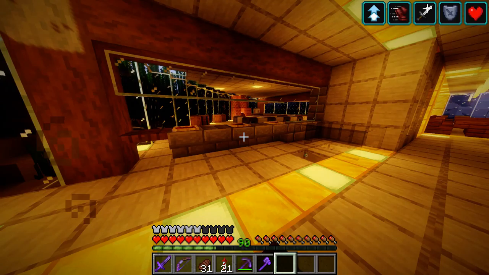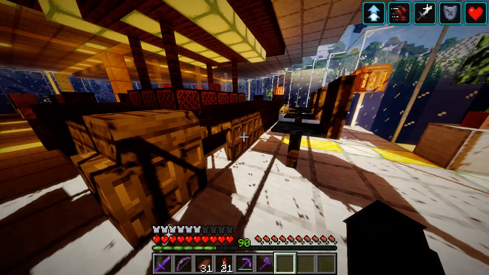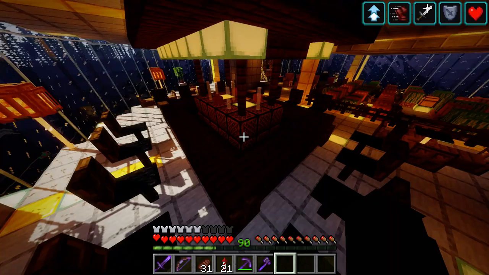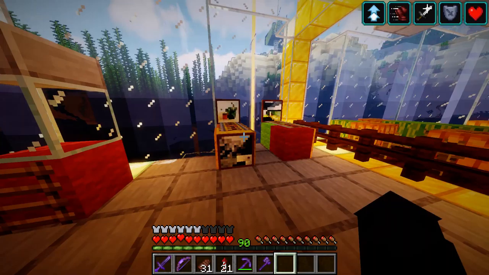Then we go up. We have the Dave & Buster's little bar area. There is one missing from there. Very nice place, though. We have crops here also. Some seating area. Some arcade machines. Basketball machine.